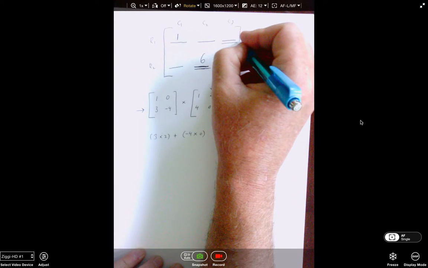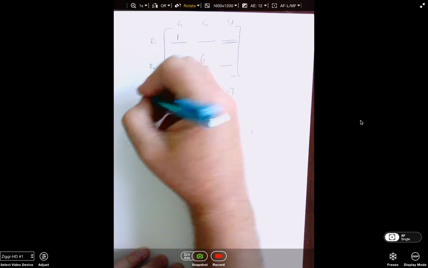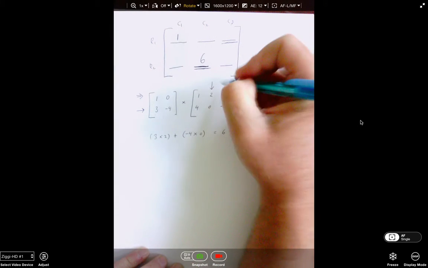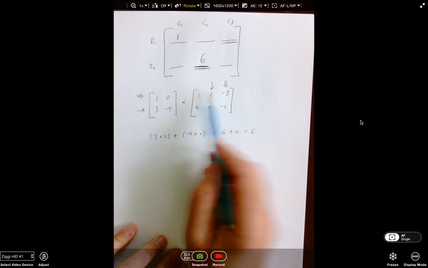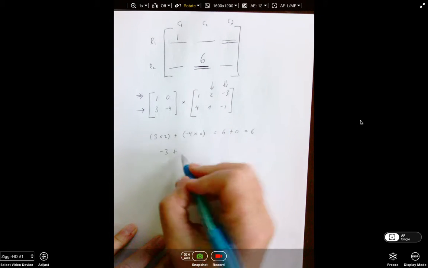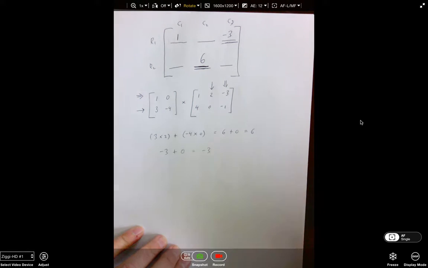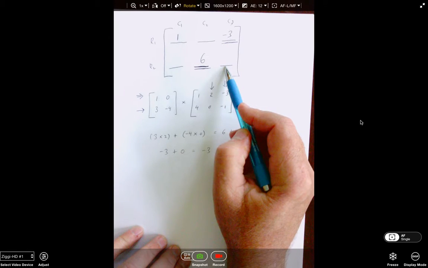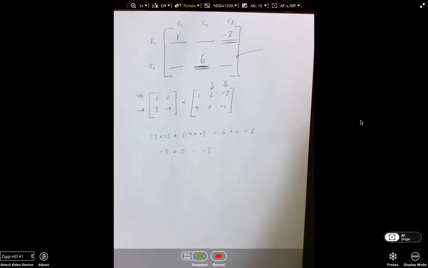Let's jump up here and look at this one. What makes up this element right here? Row 1, column 3. So I got tunnel vision on row 1 and column 3. First element 1 times negative 3. Second element 0 times negative 1. Negative 3. Guys, see if y'all can do this one right here. Pause me and see if you can come up with what would go in that spot right there. Okay, pause me and come back.